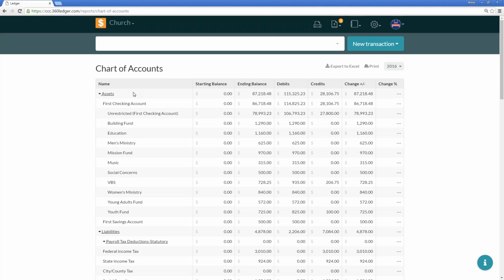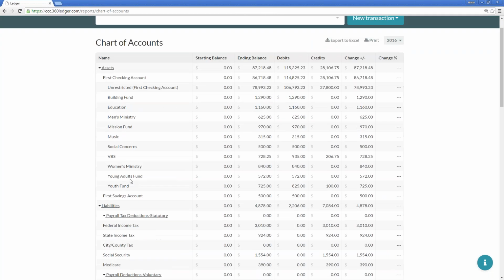And you can see that your chart of accounts is listed exactly as it was in my other chart of accounts screen. Now this is a report, so this will include our starting balance, our ending balance, our debits, credits, and percent change over the year. You can also export or print any of these chart of accounts views. And surely, once we get to the question session, we'll test out adding your account number and see how that prints in chart of accounts.